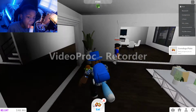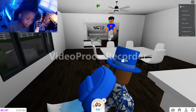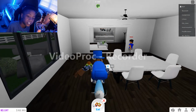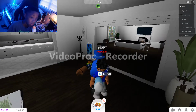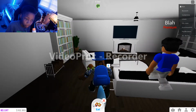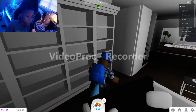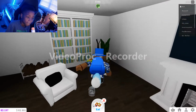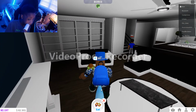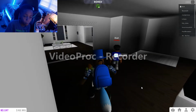Okay. Whenever you guys come in here, this is the kitchen. I mean, the dining room. I haven't fully furnished it because I only have $1,000 left, so I'm going to have to go work. It is really hard to find good tables that go with good chairs. Yeah, I had kept them in mind. And this is the kitchen. I mean, this is the living room. Let me check if there's any secret doors. Nope, we're all good. Okay, and then those are the parts of the house that are furnished right now.